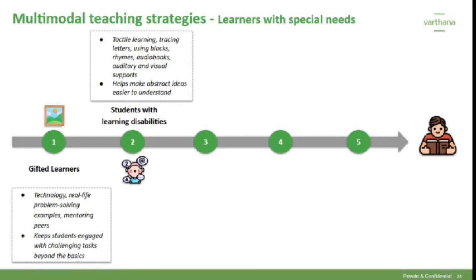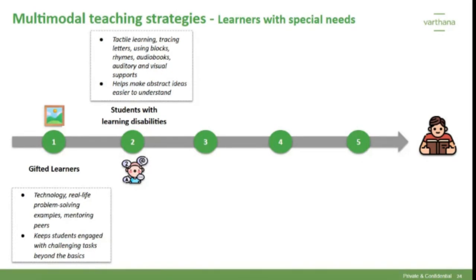So students with learning disabilities, for example, we have seen the movie Tare Zameen Par, wherein the child has dyslexia. Like this, we have dysgraphia, dyscalculia. So we have different learning disorders. To address these disorders, if the child has a particular disorder, it should be identified, and then accordingly the teaching should be personalized to enhance the learning of that particular child.